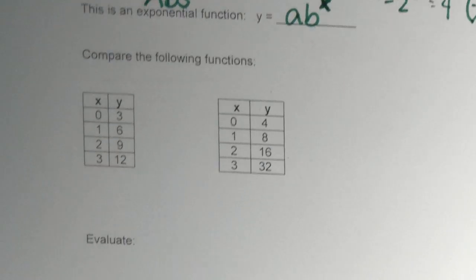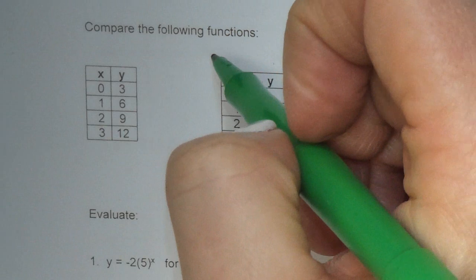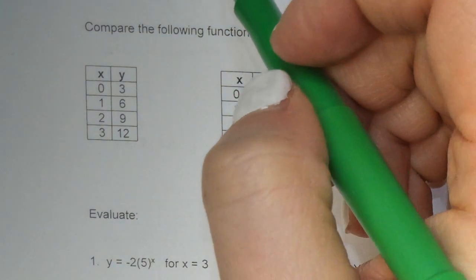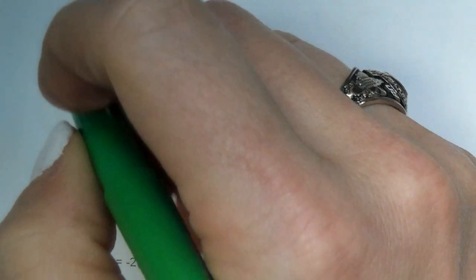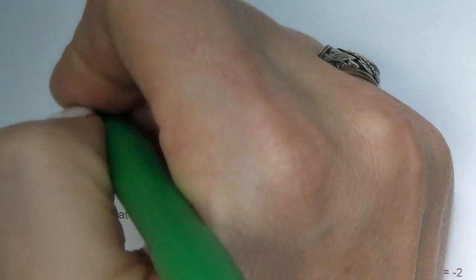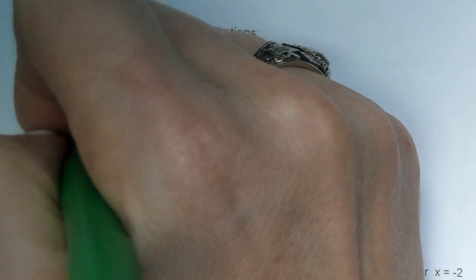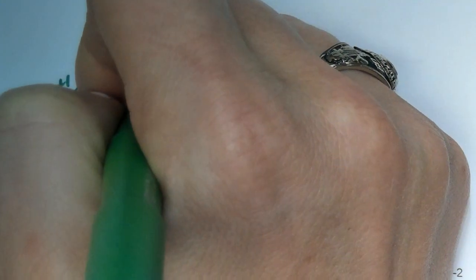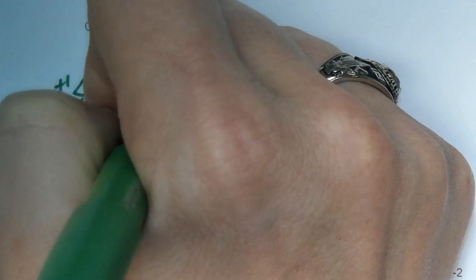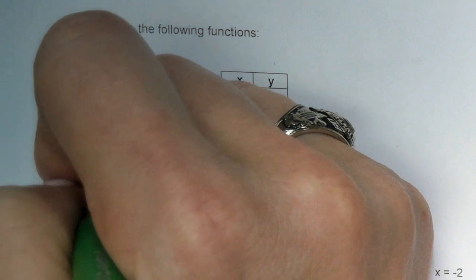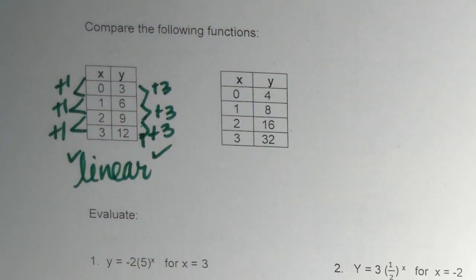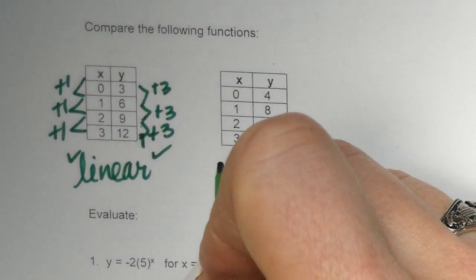So let's just look at these charts. We're going to go back in time. These charts look familiar. Can we compare these? We can see if there's any patterns between them. See if they're linear. So we have a plus one and a plus one and a plus one. All right. So we're good. So far, we have a plus three and a plus three and a plus three. So, so far, it looks like these are linear, and they are. This is a linear function. Passes our linear test.